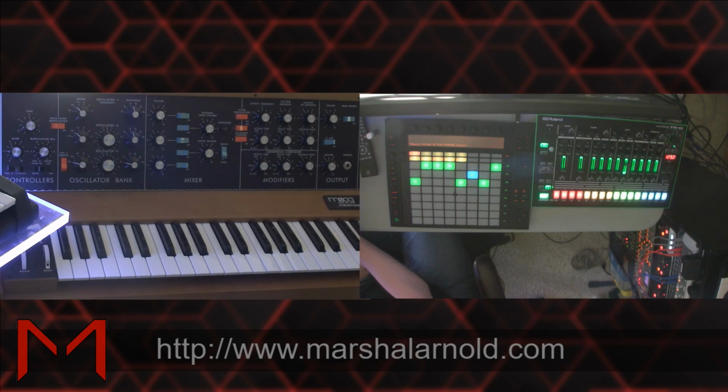And again, the difference here between the Minimoog Model D and the Arturia patch is really close. So again, that's Arturia's, and that's the Model D. So Arturia, Model D.